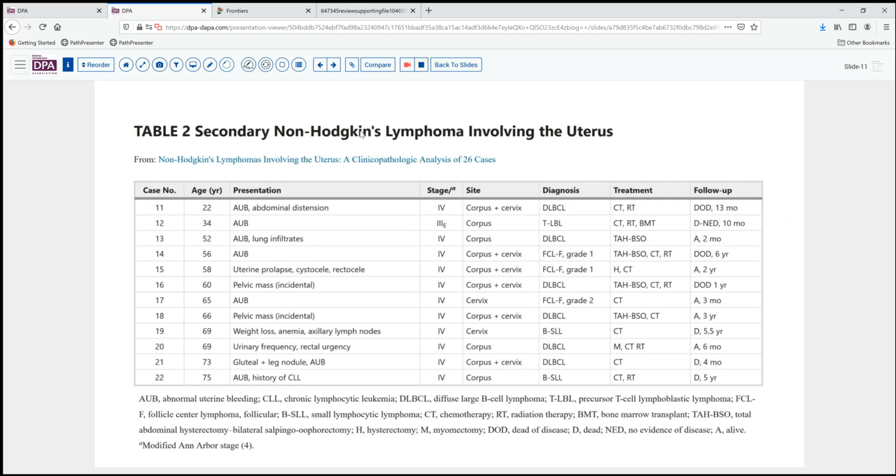And with those that are secondary type tumors, we can see, again, the presenting symptoms usually are abnormal bleeding, occasionally mass or weight loss, but here mixed between the locations, corpus, cervix, and so forth, more of a smattering of things, and a mixture of types, some follicular lymphomas, B cell SLL, probably the closest thing to our particular case, in a couple of cases involving either the cervix or the corpus. So that's kind of the appraisal there.